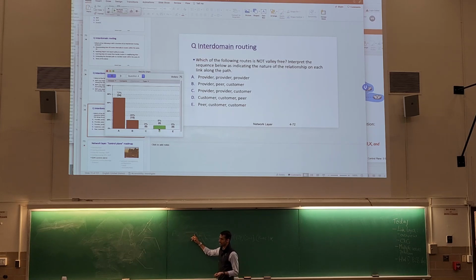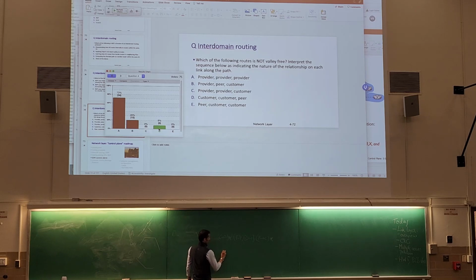Okay? Generally, money is not exchanged in peer-to-peer links because it's a relationship of more or less equals. Sometimes it may be. We just really don't know what these pricing policies are. Okay? Questions? So economics is what fundamentally drives interdomain routing policies. What route you adopt, what route you advertise to somebody else, right?